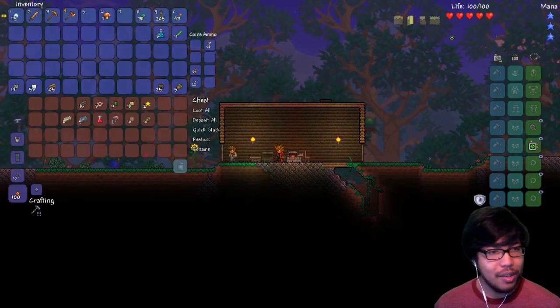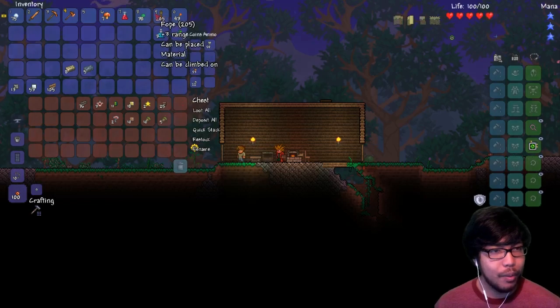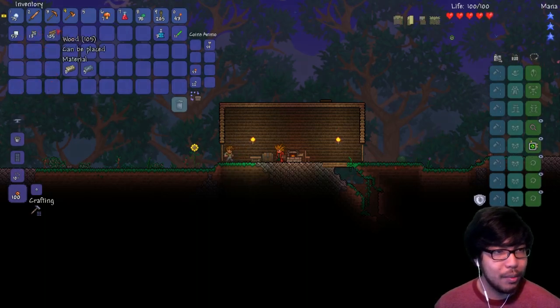Okay, so in my chest here, I'm gonna take my lead bar, this thingy, I'll take the potion, I'll leave the rest of the stuff here. We're not gonna need it, especially this wood wall. Leave the acorns as well. Keep the rope. And snow blocks, we'll keep that too. Stone block will hold it because we're gonna be digging more stone.